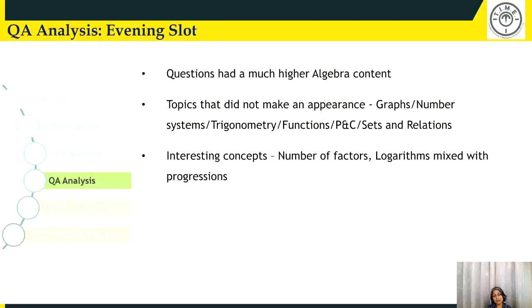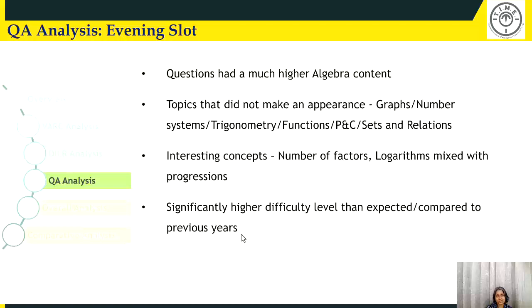But what was very interesting was that some of the questions were multi-concept. For example, there were some questions where some concept of logarithms was also combined with the concept of inequalities. So multi-concept questions were there. It was not straightforward. Even there was a time and work question which also had an element of inequality. So something like that. It did require the students to think very deeply about not just that topic, but try to think about what other concept from another topic can be used to solve that question.